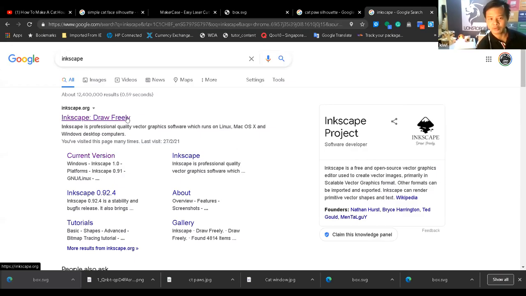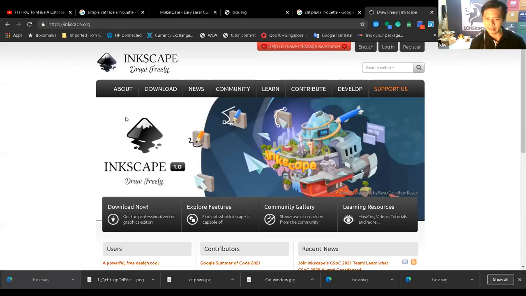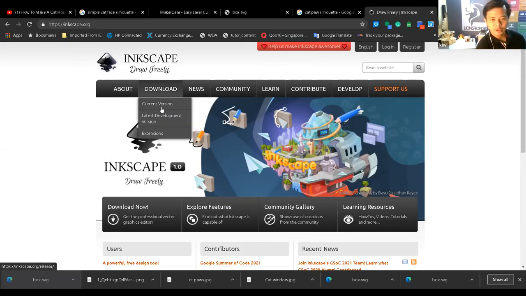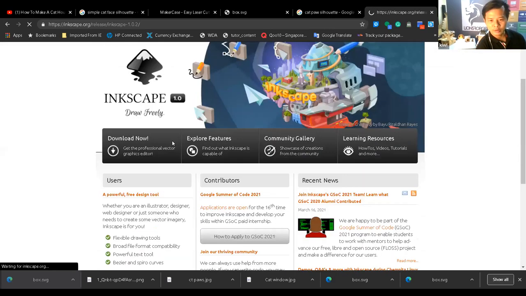The software that I've been talking about that we're going to use later is called Inkscape. For those who are interested, you can just Google it and find out what exactly this community is doing. This whole community of folks are all open source. They are volunteers who came together and designed software that is free for us to use, and it is in direct competition with Adobe Illustrator. For professional software such as Adobe Illustrator, you need to pay a few thousand dollars per year if you are not a student. So Inkscape came up with something to compete with it, totally free.